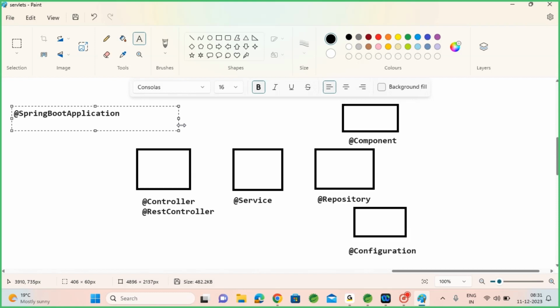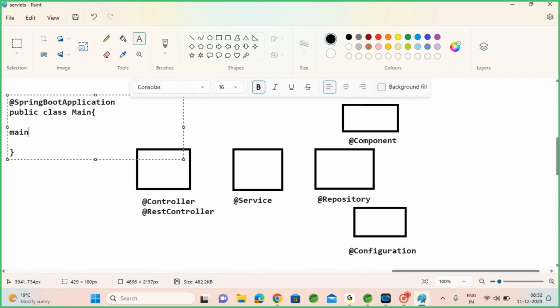The @SpringBootApplication class will be scanning all your packages. Unless they are in the same package, it cannot find them. So your main method class should be part of the Spring Boot application root package. If the Spring Boot application class is under a root package of all these classes, right, it can directly scan your classes. So how it will scan: @SpringBootApplication is like a default configuration class, and we use this one for the main method also. Main default configuration class.